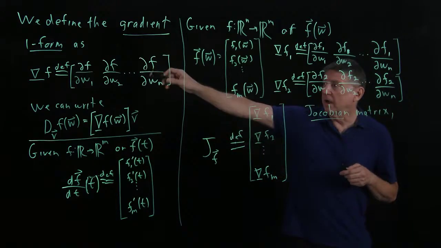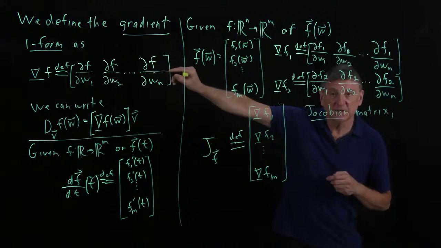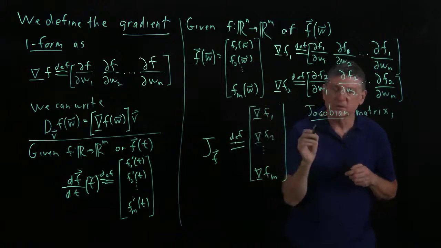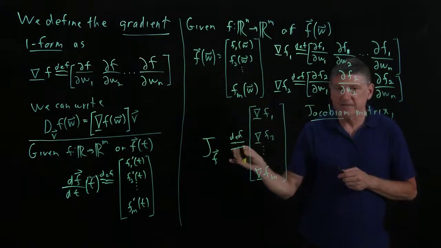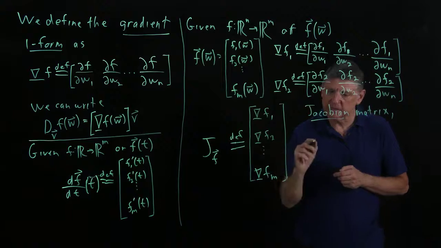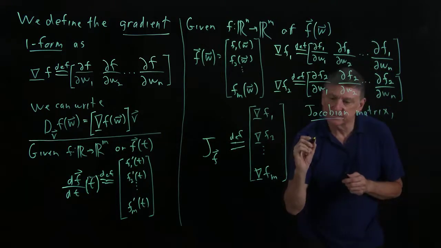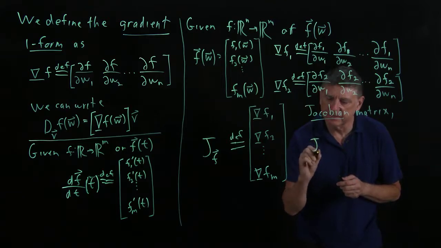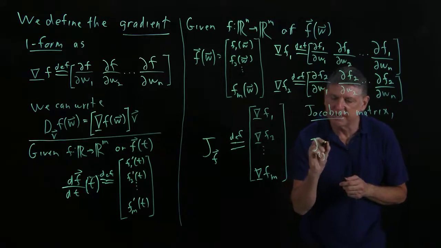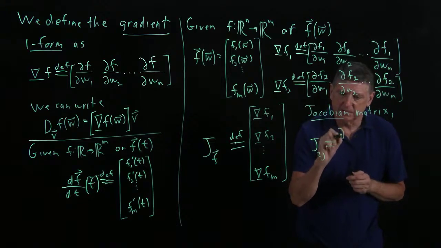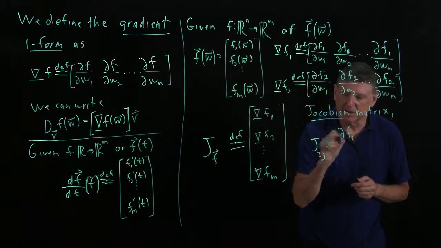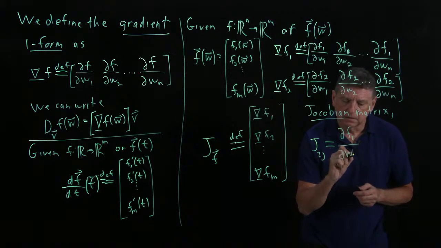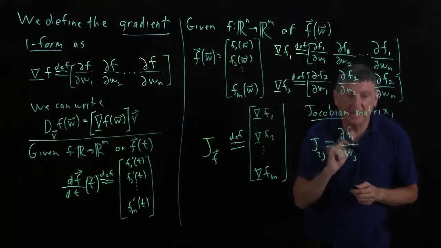or we'll often say just the Jacobian. So as I mentioned, sometimes I will say just the gradient, where you'll have to understand I mean the gradient one form. Sometimes I'll say just the Jacobian, where you'll have to understand that what I mean is the Jacobian matrix. Another way the Jacobian matrix is defined is as entries. Some will say that entry ij of this matrix is the partial derivative of function number i, so that's the row, with respect to variable number j, and that's the column.